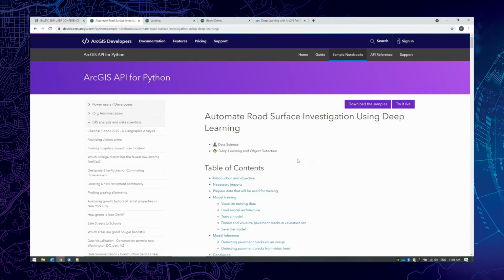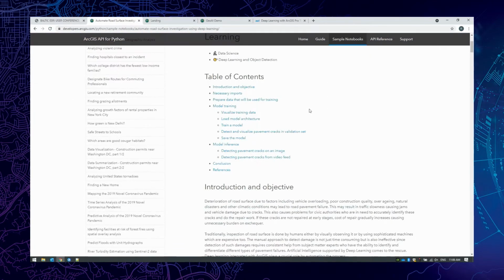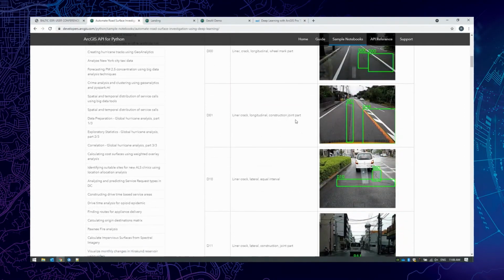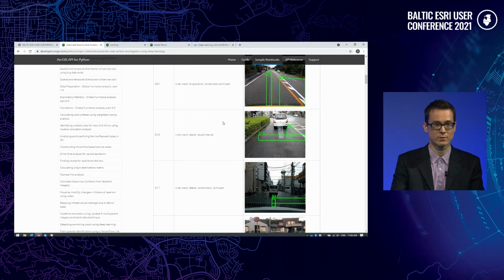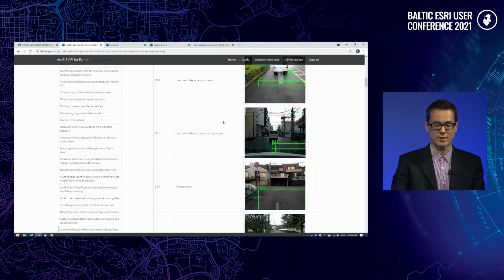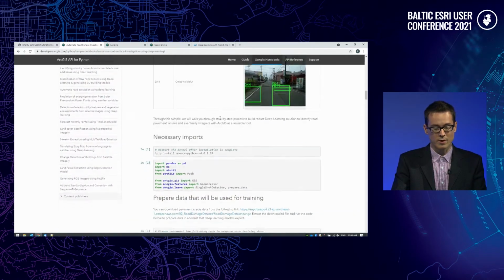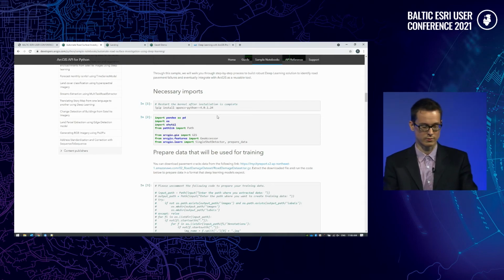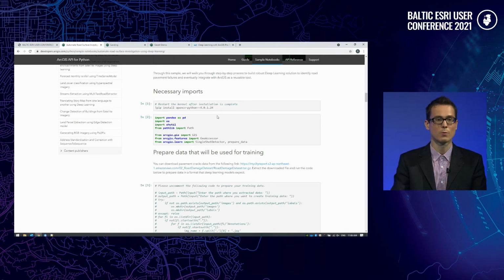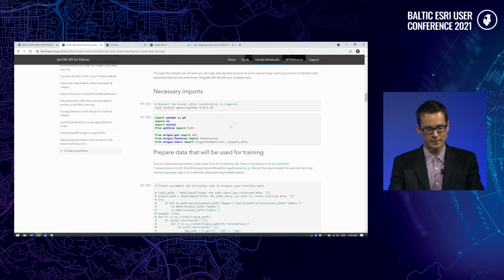Another very good source is the ArcGIS API for Python documentation. If you go to sample notebooks, there are a lot of sample notebooks for deep learning. In these notebooks, not only do you see the whole code, but you are also given sample data. So you can try it yourself with the sample data from Esri, and when you succeed with that, you can try with sample data from your own countries. These are probably the best resources to start. This is where I learned. I don't have any special education in deep learning. This is what I used to create my demos.